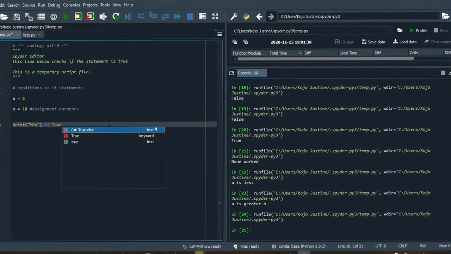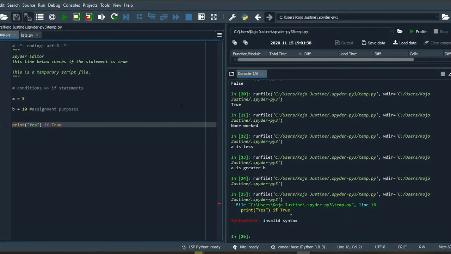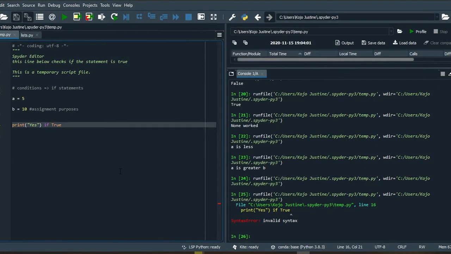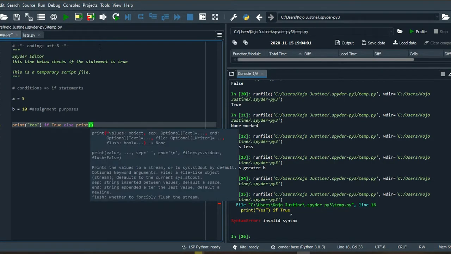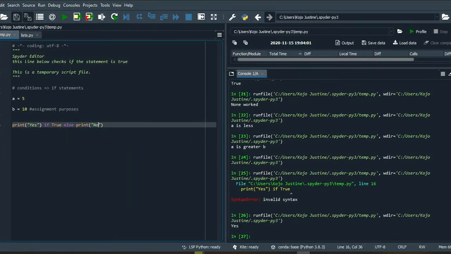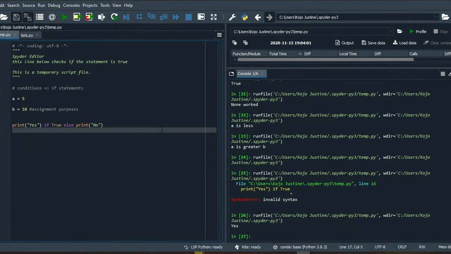You understand? Okay, so let's run it. Oh, else, print no. Okay, so the thing is, this one is usually used if you have short code.